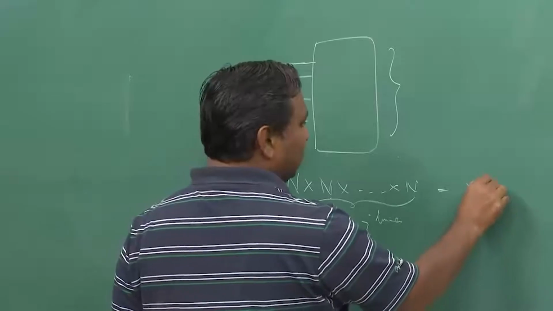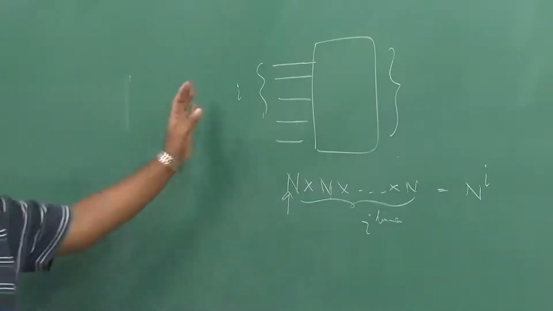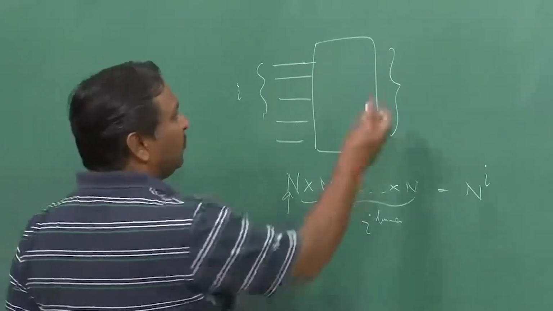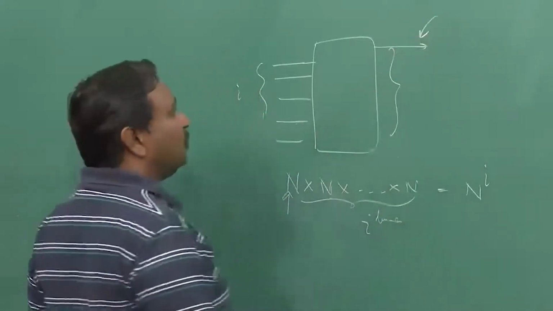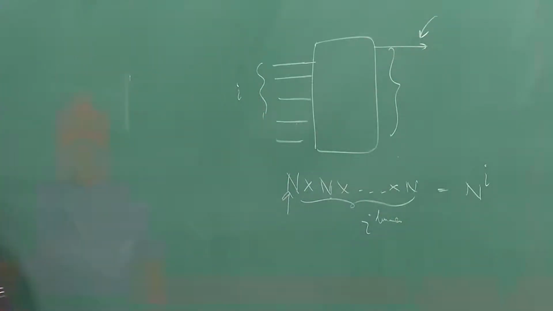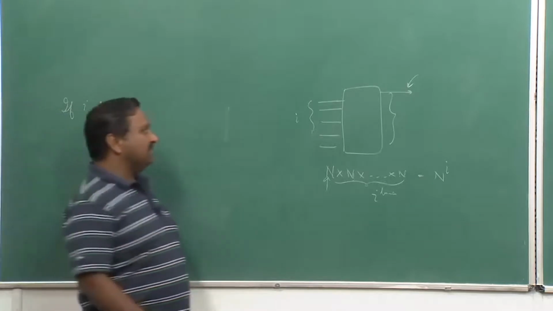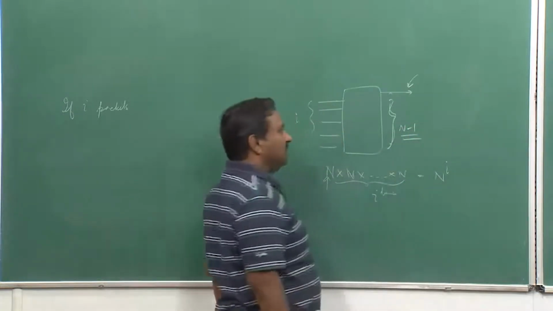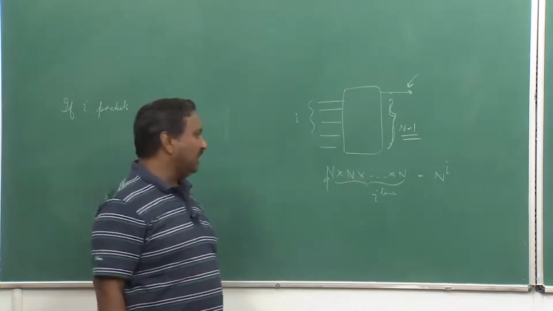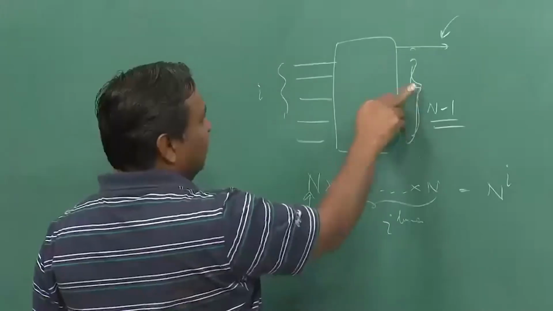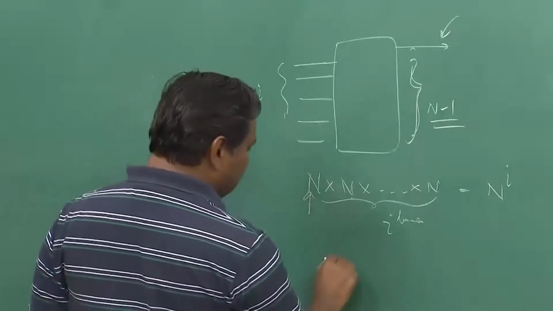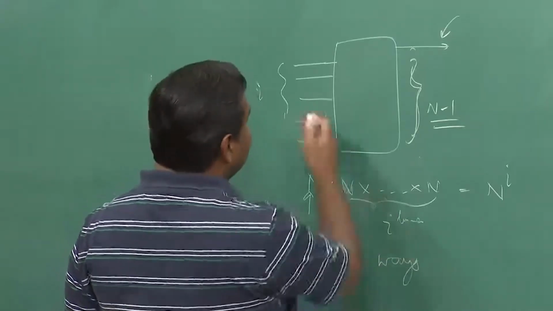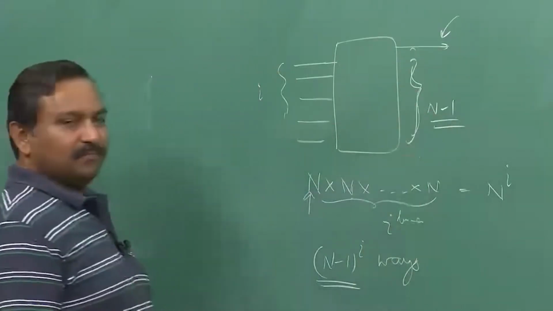So, which implies n raised power I. So, I packets can be mapped to all outgoing ports in n raised power I ways. So, if I look at an output and that output is not being selected, in what all ways can that happen? That means these I inputs are now being mapped onto the remaining n minus 1 outgoing ports, and this will happen in how many ways? In n minus 1 ways, one packet can choose these. So, there are I packets, which implies n minus 1 raised power I ways the mapping can happen from these I packets to these n minus 1.